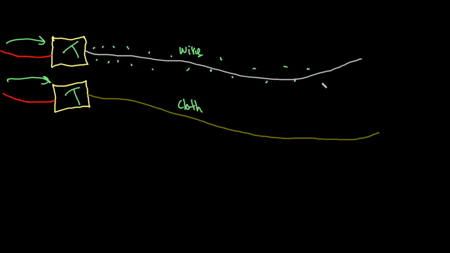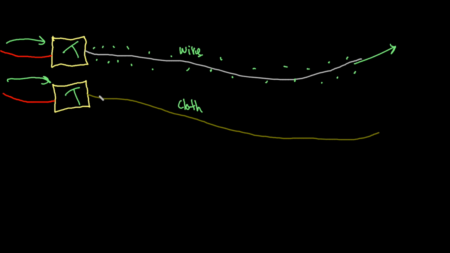All right, I don't know if I'm making any sense here. So we'll call this our wire, and this is like a piece of cloth. These are our terminal blocks. This is our feeder wire, and it's bringing the current in. So when it gets here, it bumps into the wire. Those free electrons travel. They bump into the next electron, and the next one, and the next one, and they push it down the wire until they can't go any more.